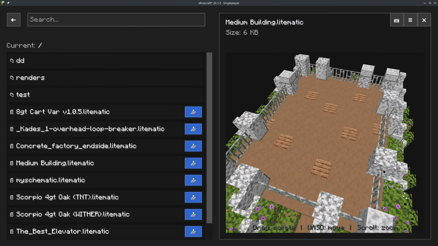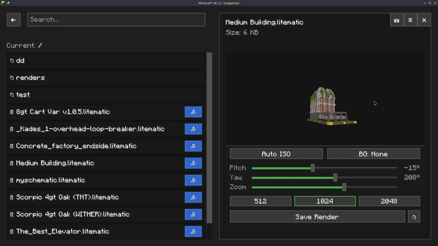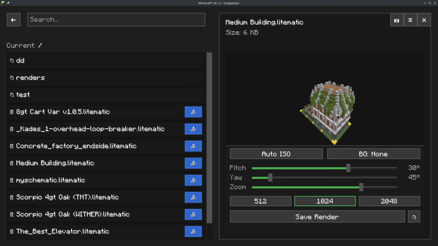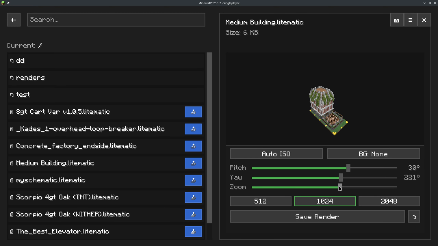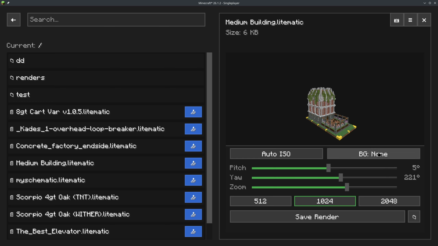And the last feature that I want to show is basically a replacement for Isometric Renderer. So if you're inside of the 3D view and you click on the camera icon, you enter this view, which is basically a smaller view, but you have options to take pictures. So let's do isometric. Now this would be the wrong place, so you can just turn it if you want. You can adjust the zoom, and then you can either set the background to transparent or dark, and you can save in whatever quality you want.